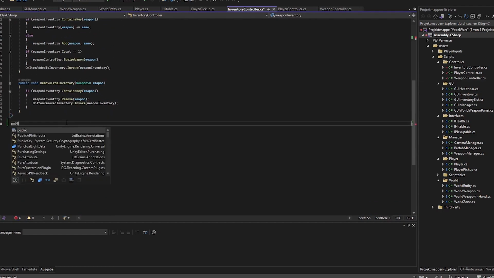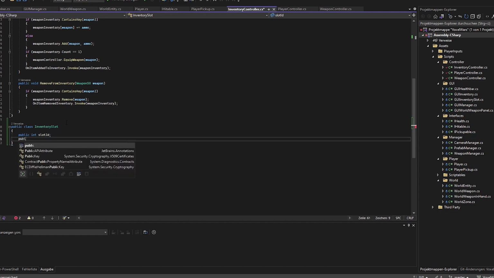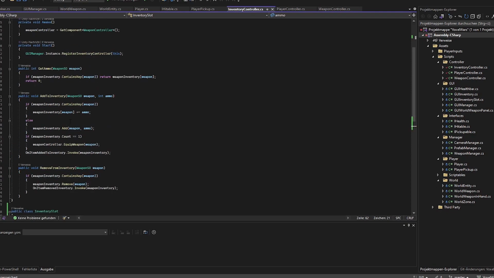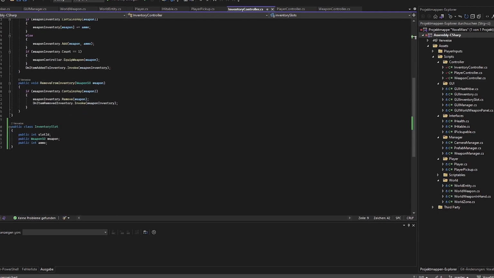I just have this class right there at the bottom of the file, and let's say slot ID, public weapon is weapon, and public int ammunition. There you go. And I think this will already do.